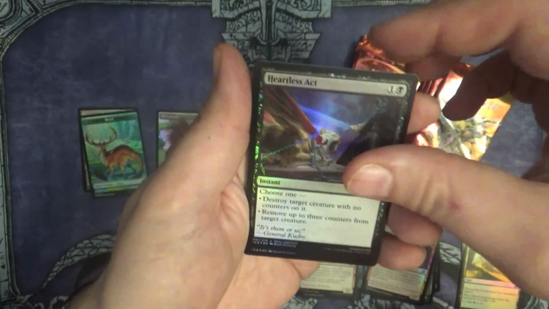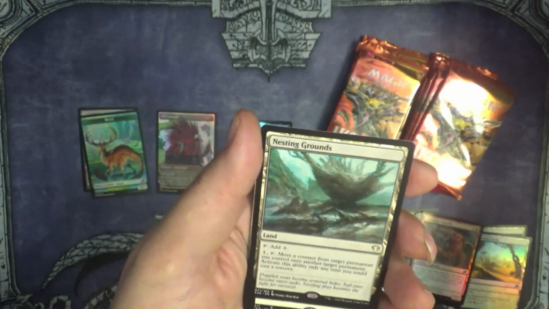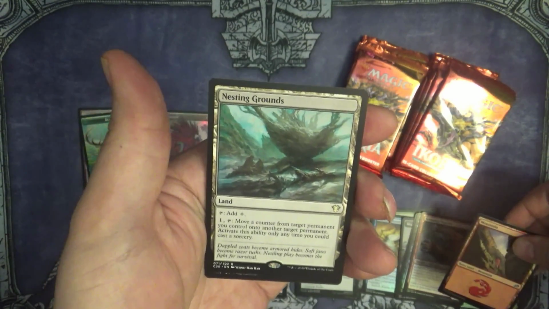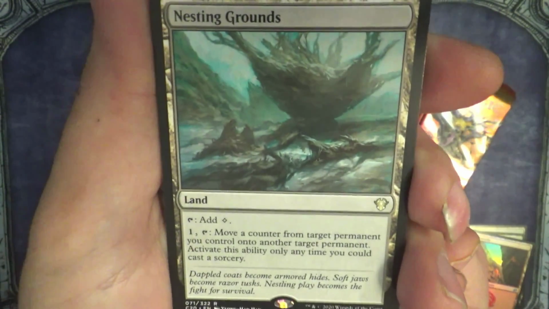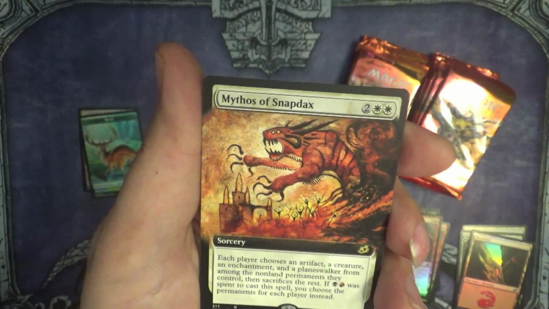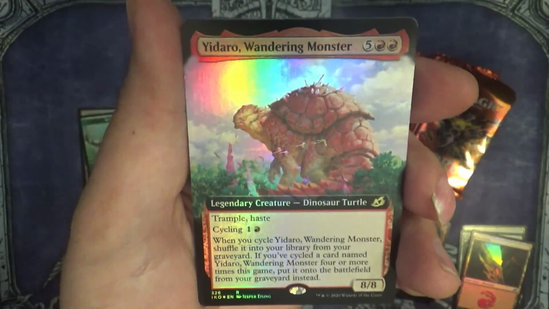And another land. Okay. Nesting Ground. Looks like we've got a land from the new land cycle. Not a foil or anything, but still pretty cool nonetheless. Mythos of Snapdax, another rare extended. Pretty cool art there.